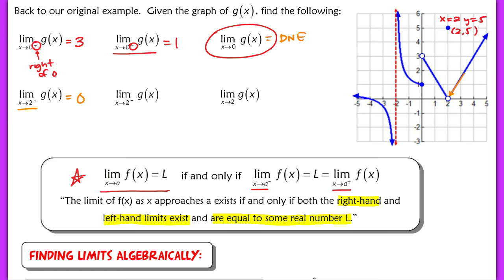That's this coordinate here. And you're right. We don't care though what happens when x equals 2. We just want to know as x gets closer to 2 what happens to our y values. And that y value gets closer to 0. Now from the left hand side, which is what this next question is asking, we can see that as x gets closer to 2 from the left, our y approaches 0. So the limit here from the left of 2 is 0. So because our left and our right limits are the same, they are both 0, the limit as x approaches 2 of our function is 0.